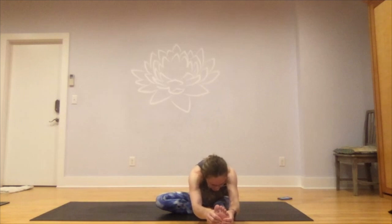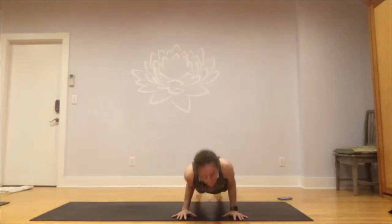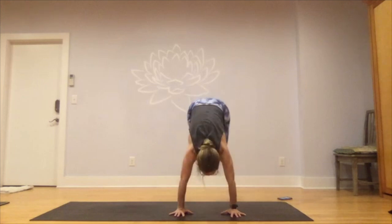Holding here for five, for four, three, two, and one. Inhale up with the flat back. Exhale, do your vinyasa, your flow, right? Chaturanga, upward and downward. Remember, you can always skip it. All right, take a deep inhale. Exhale, look forward, step or hop up between your hands, through to sit.